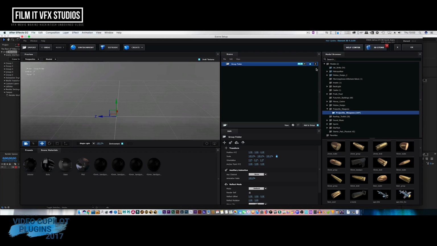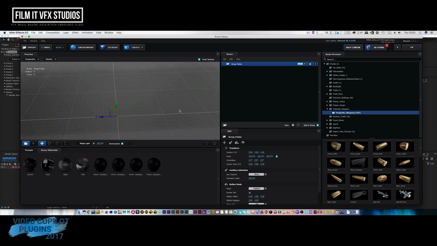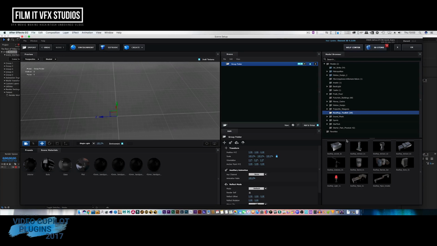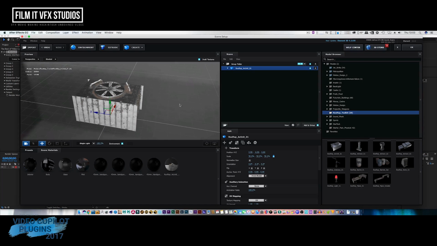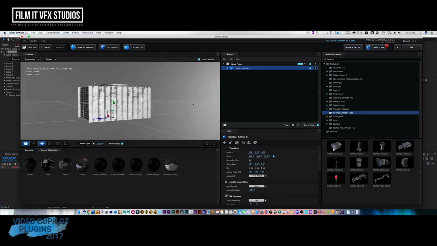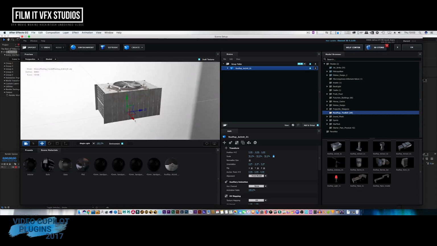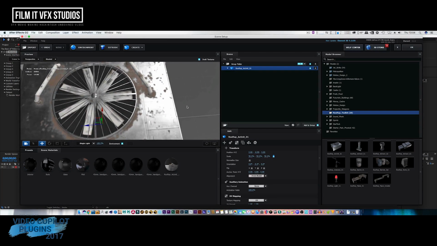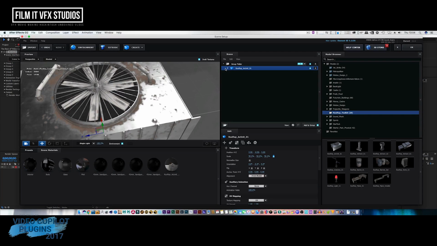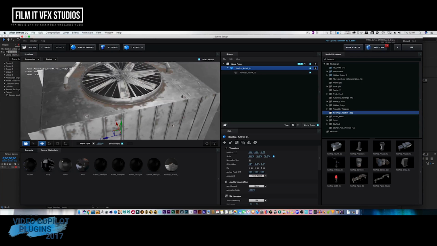Now the great thing about Video Copilot is they don't just have programs that you have to spend money on. They always provide model packs. For instance, the Rooftop pack. When you own Element 3D, you can download this pack for free, and you can also download it as an OBJ pack, which allows you to use this pack within Cinema 4D as well, which is pretty goddamn cool. Something they don't have to do, but they do, which is fantastic. And obviously the models are fully animatable within Element 3D, which is great.